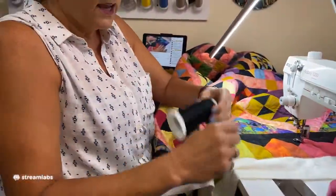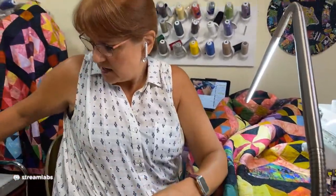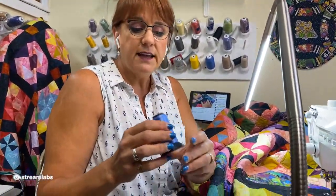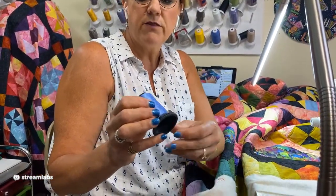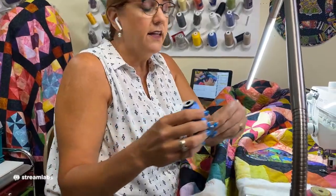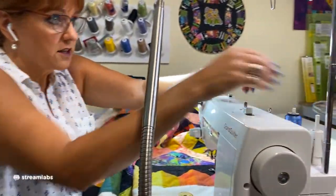And I'm going to use a shiny polyester for this one. So this is a Floriani embroidery thread. These are a 40 weight embroidery thread, really, really shiny. And these work great for quilting.